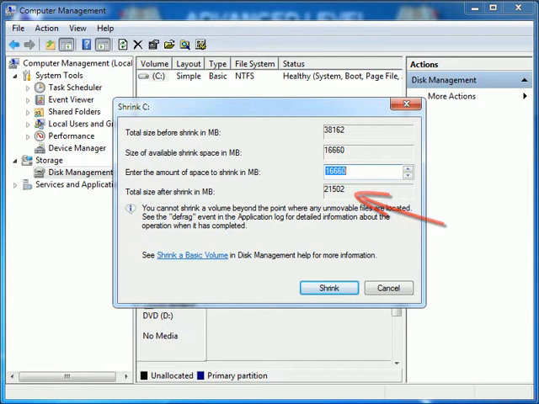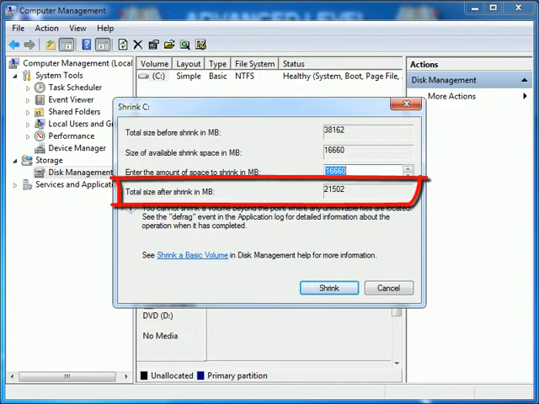So looking at my example, you see that the numbers are a little off because my hard drive isn't as large as yours. This is a demonstration machine and my hard drive is quite small. It wouldn't be possible for me to leave 100 gigabytes for my operating system because the drive isn't that big. But your bottom line under total size after shrinking in megabytes should be 100 gigabytes. Mine will be quite a bit smaller because my Windows installation is right out of the box. It's pretty vanilla and I have no Office or other applications installed. Very little data also on this drive. As I said, it's a demonstration machine. So you have all of your information on drive C, and we're going to need to make that 100 gigabytes before we click continue, all right?